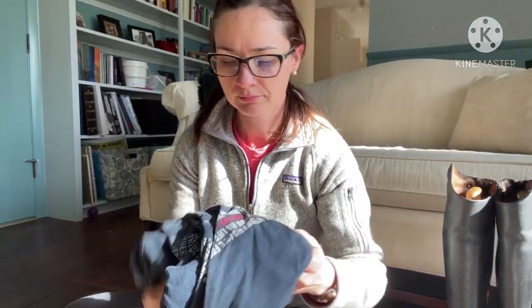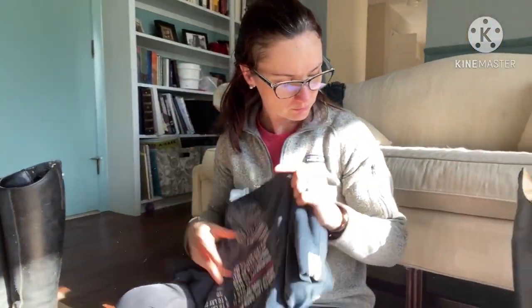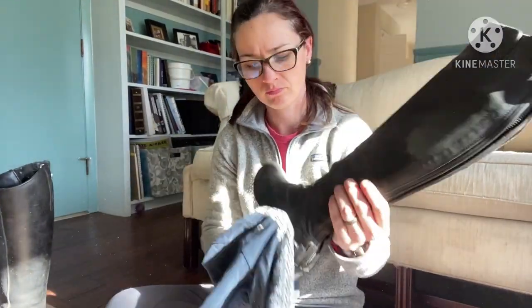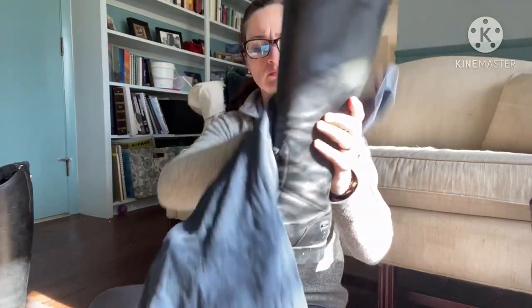Because I've been in the Army for 13 years, I have shined a lot of shoes and a lot of boots. So I have a system down that I like that works pretty well for me. Obviously I'm not going to be doing an inspection-worthy shine on my boots, but they have to look nice for the hunt field. It's considered polite, it's considered proper, and also the layer of shoe polish that I'm going to put on them helps protect the leather. It fills the pores a little and keeps the longevity of the boot.